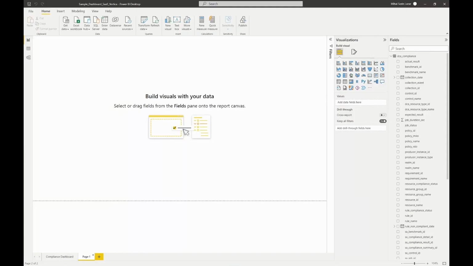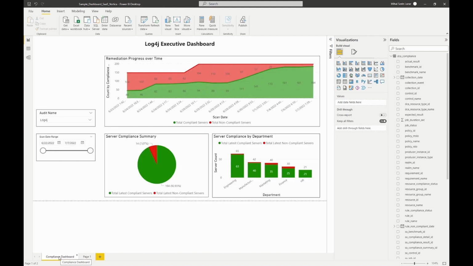To provide daily updates to executives, for instance, custom dashboards can be created using your own BI tools such as Power BI that will aggregate this data from the Optic Data Lake and show the remediation progress over time. To do this, log into the Power BI desktop tool and refresh the visuals in the dashboard. With the latest data and widgets Power BI provides, the following dashboard is created, giving executives exactly what they want to see, how they want to see it.